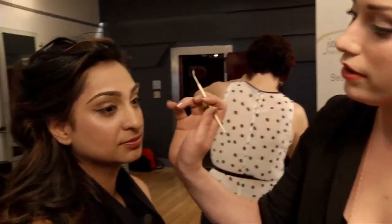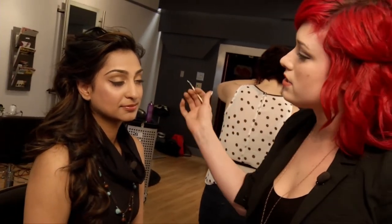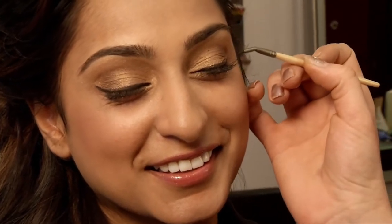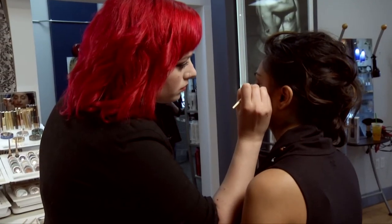So you just start in the corner and start thin and go gradual, because if you start too thick in the corner, your eyes are going to look really dark and heavy. So continue along the lash line in small strokes, because if you try the whole thing at once, you're gonna muck up your whole eye makeup, and we all know what that's like. It's not fun. So as you continue along, just keep blending it out, and when you get to the corner here to do your wing, open your eyes and look up here, you just continue along your lash line. The lower one, or are you following? Your lower lash line. Nice. Nice. Okay. Now I want to try that, I think, one day by myself.